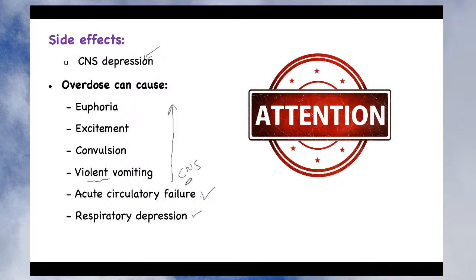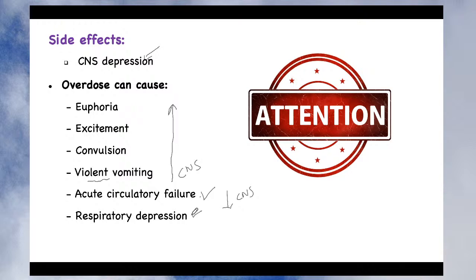Okay, so at high dose or at overdose, initially there is excitement of the CNS, and followed by that there is depression of the CNS, and this is very dangerous because depression of CNS may lead to death of the patient, because if there is circulatory failure and respiratory failure, obviously there is no chance of survival of the patient. So always remember that although apomorphine is a life-saving drug, it induces the vomiting and it doesn't allow absorption of the poison, but at overdose it may also produce life-threatening side effects on the patient.